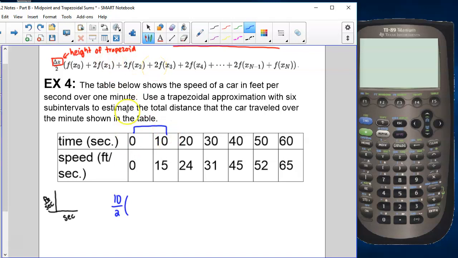We are not finding, in fact, just for clarity, I'm going to write this out. We're doing f of 0 plus 2 times f of 10. You do not have to write this on every problem, but just for clarity, to make sure everybody knows exactly what we're doing here. In notes, we'd have 2f of 20, 2f of 30 plus 2f of 40 plus 2f of 50, and then 60, that very last one, we would just count it once, like this.